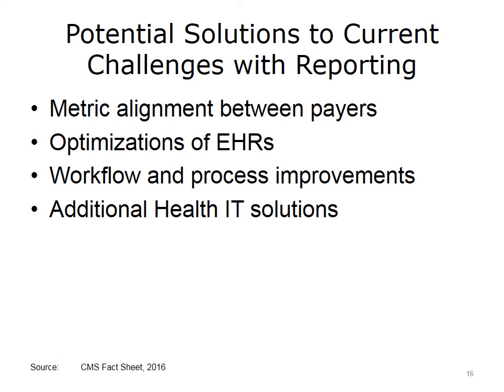There is a lot of discussion about the need for metric alignment, and in early 2016, the Core Quality Measures Collaborative, which includes CMS, commercial health plans, physician groups, and other stakeholders, announced a set of 7 clinical measure sets that would support multi-payer alignment of quality measures for physician quality programs.